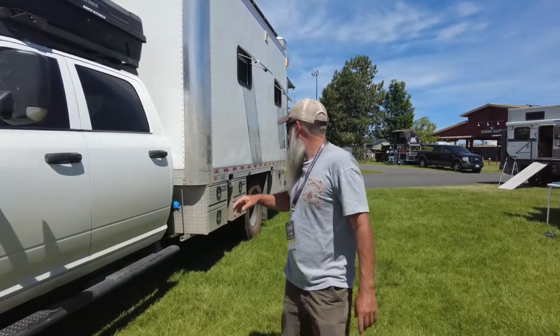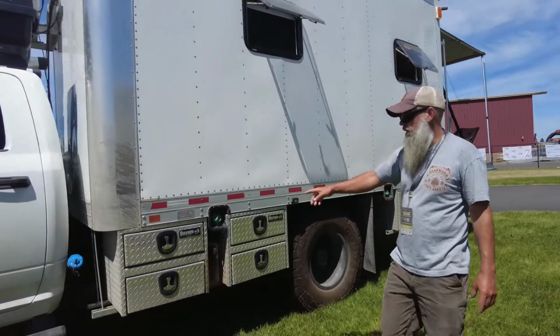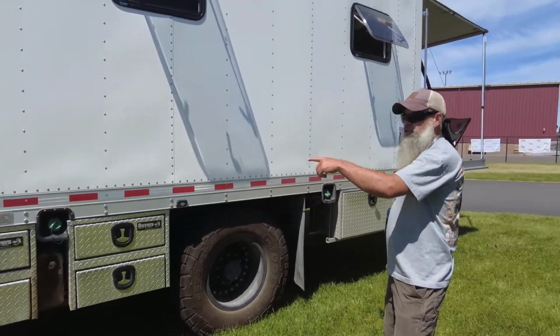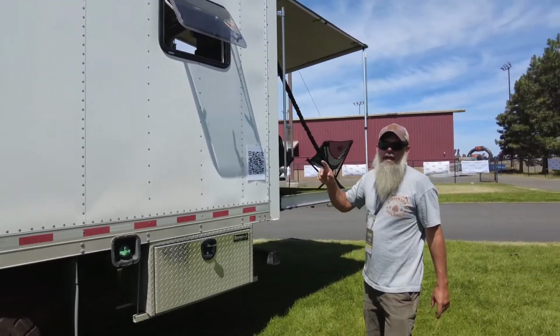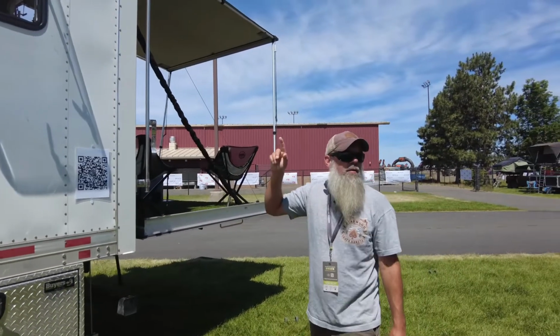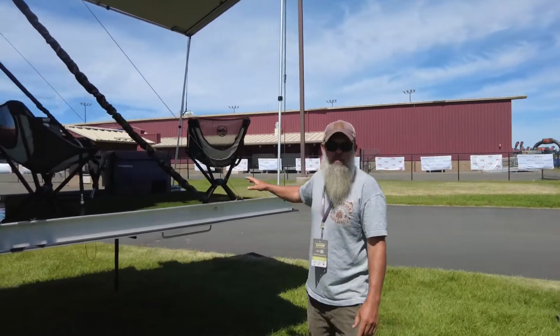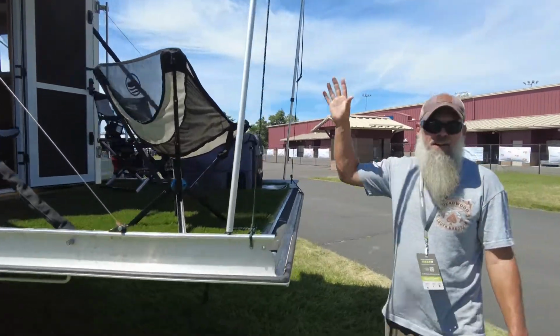So around here, we have some storage boxes outside. We have a diesel heater. That's auxiliary diesel heater tank. There's the 2 tanks, 74 gallons of diesel. We got 1850 of solar on top. We have a mini split. We got a cool deck on the back, which a lot of people like. It's got grass and the whole 9 yards, awning.